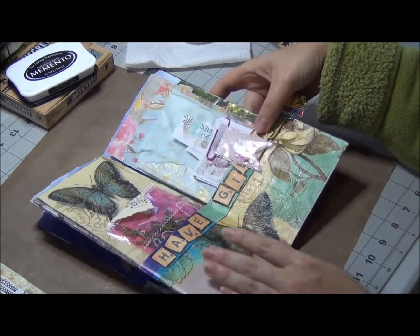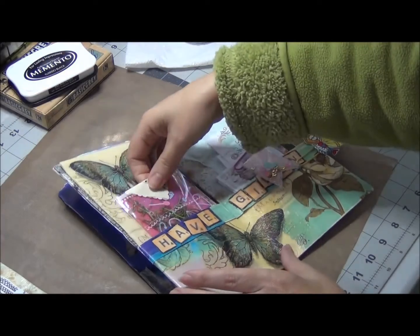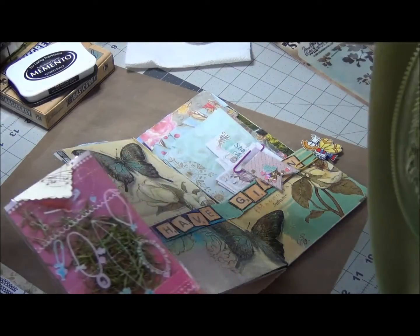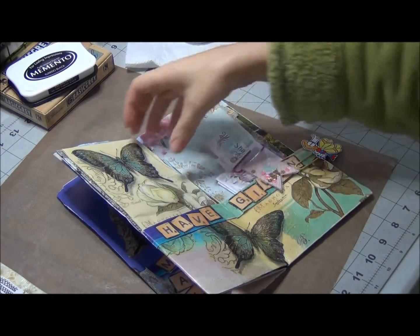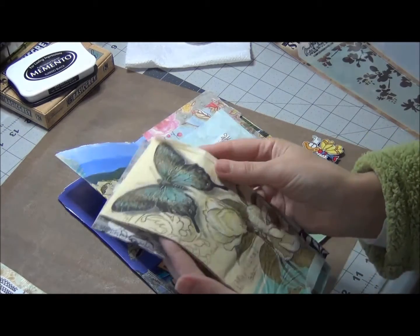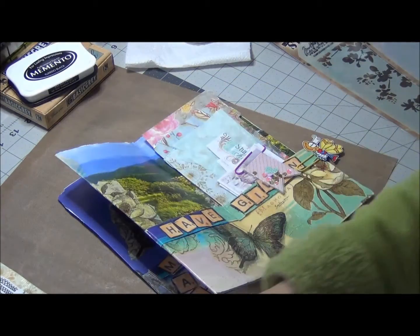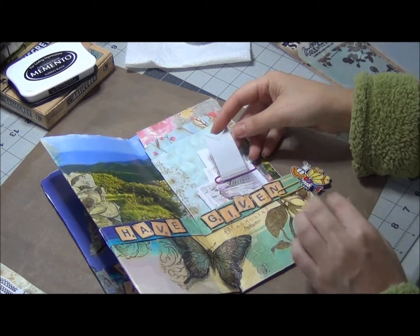And then another two pockets. One is have. Let's see what I have. I'm working with the moss right now in here. So I put a little bit in the baggie. So I have moss, and I have these napkins. So that's what it says, have. And the fourth is given.